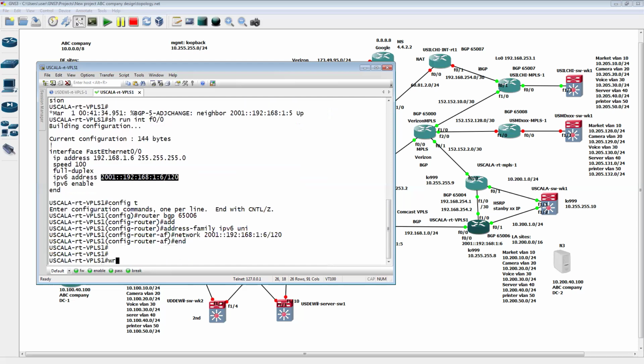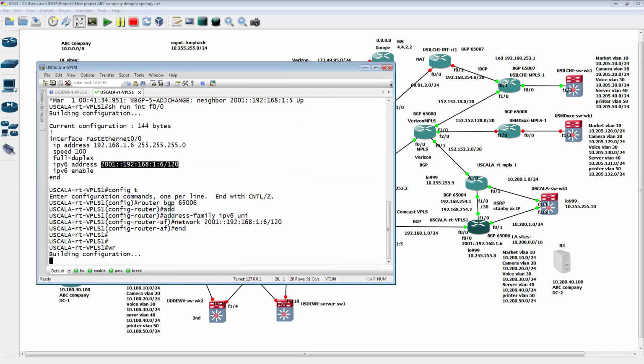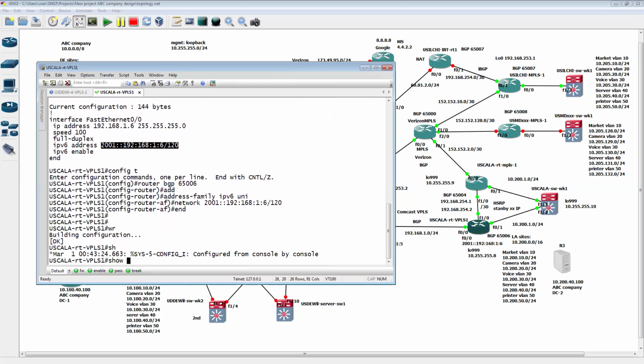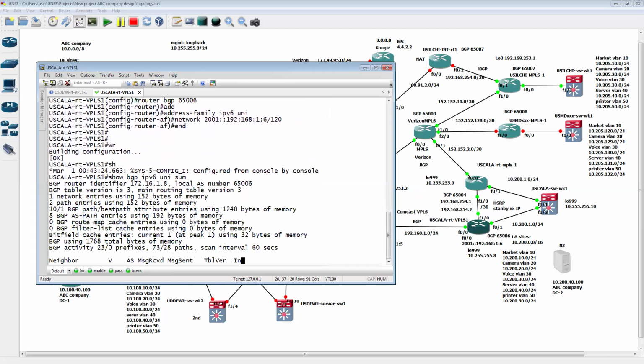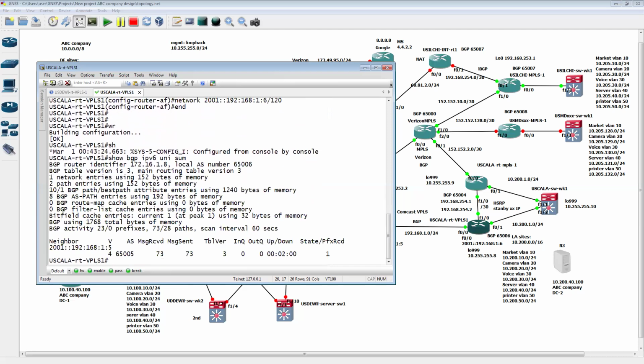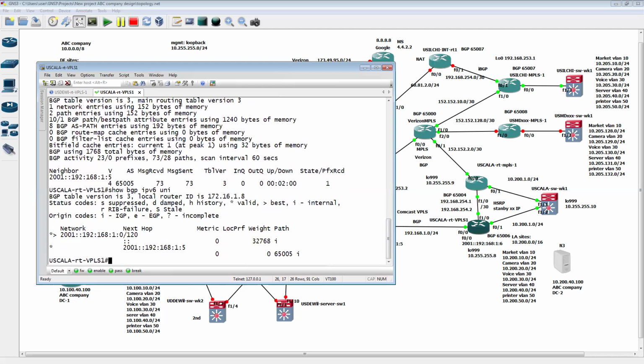So here again, we save it again, and then let's do again show BGP IPv6 unicast summary. Beautiful. Look at that. And then we got one prefix in here. That is the loopback. So we can show BGP IPv6 unicast. Hit enter. See, we got this is our local, and wait a second here.